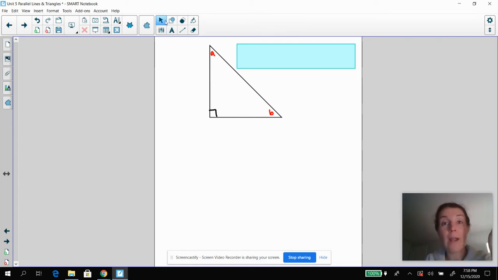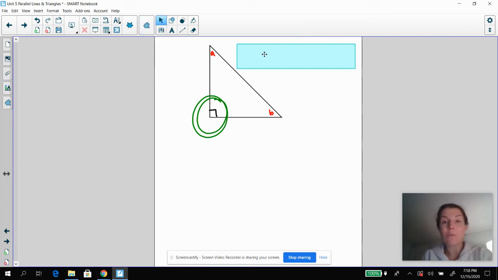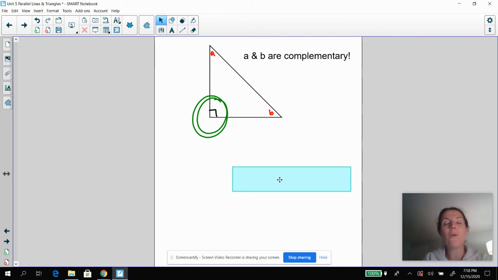So we know that in a right triangle, all of the angles add up to 180, because we know that from our first slide. Best teacher ever. But in a right triangle, I know that this one is 90 degrees. So 90 degrees out of my 180 has already been taken care of. So what do A and B have to add up to? A and B have to add up to 90. And if A and B add up to 90, because we know all of our definitions, A and B have to be complementary. So always, always, always in a right triangle, the two non-right angles are going to be complementary to each other.